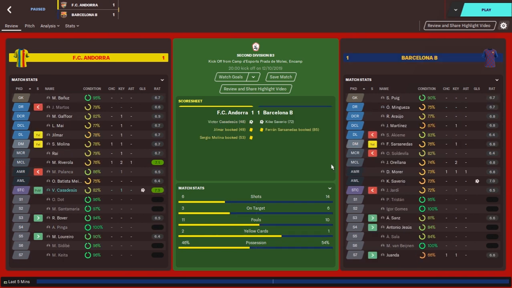And then the next game, the big one at home to Barcelona B. As you can see, we drew 1-1. We did actually have the lead for quite a while in the second half, but they equalised in the 72nd minute. But unlike the previous games, this is a game that we shouldn't really have got anything from. Barcelona B were by far the better side, as you can see by the stats down below.